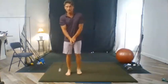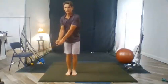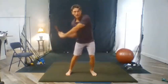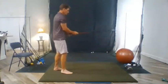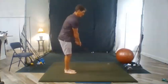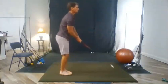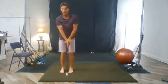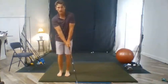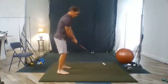With a club, step change in direction, it's simply as the club gets to about here, my arm is at 730. I'm going to step, finish my backswing, and then swing, step change direction. So I'm going to do the step change direction with the heavy club. My feet are together. I'll do it from the side view so you can see it. Make sure I have some room here. Step change direction.